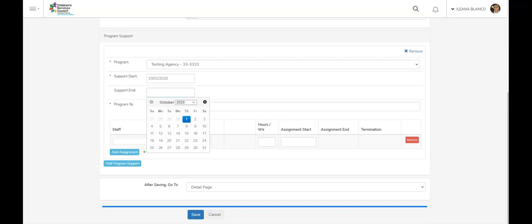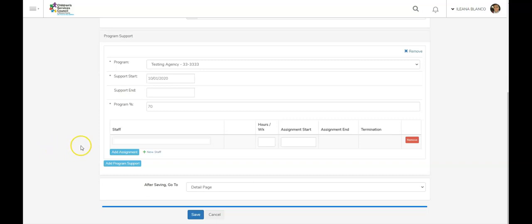Program allocation. Please note that the senior program manager in our sample budget is a full-time staff member to the agency, but is only 70% allocated to this program. For those staff members partially allocated to your program, this is where you will record the allocation. In this case, we will enter 70. No percent sign is needed. The field is formatted in percentage mode.